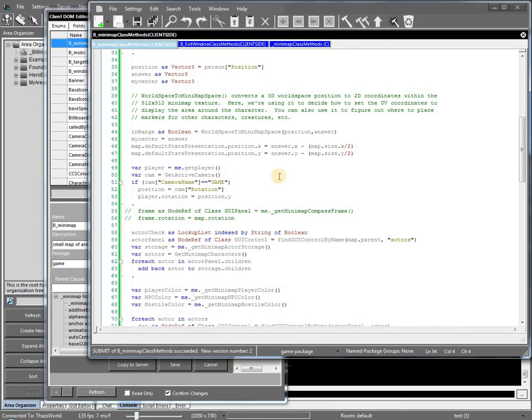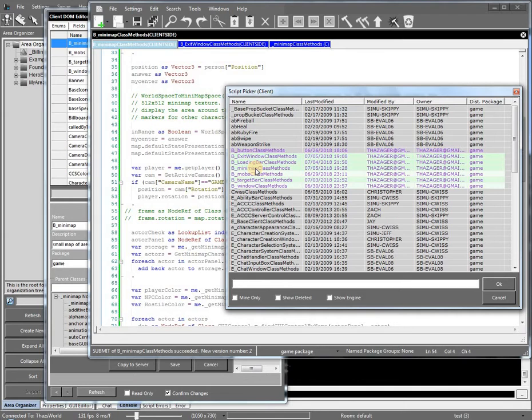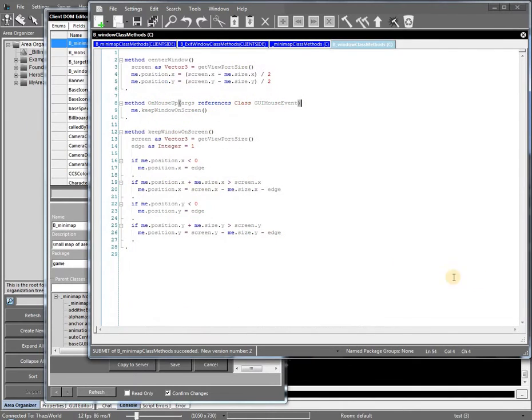We're also going to want our little mini map to move around, so we're going to grab some functions from our base window class. We can't set this as a parent because it would conflict with our minimap class that we added in here. Conflicting parent classes would create a red square on your screen.